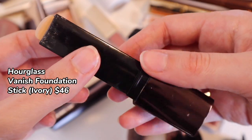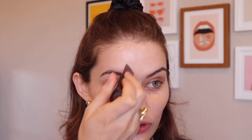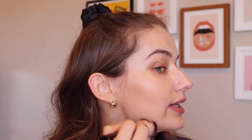Next up we have the Vanish Foundation Stick. I purchased this myself a long time ago and I have a love-hate relationship with it. When I had super dry skin, it clung to dry patches like no other, and if you have significant texture concerns, I wouldn't recommend this. However, if you are normal to dry without significant dry patches, it's a beautiful foundation. Customizable coverage, it leaves a super airbrushed silky finish, and it's really long-lasting. It can be built up to full coverage. This is actually a water-resistant foundation, so it holds up to sweat and oiliness throughout the day, and it just looks so beautiful on the skin.